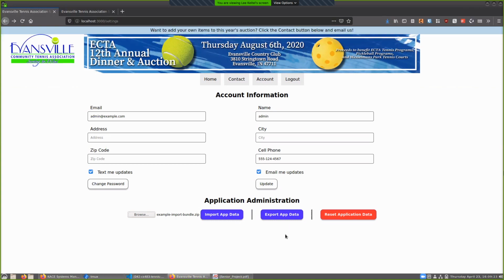The export data, as we said, is just a zip file with CSV info. She wanted info on all the bid history, as well as the user information for contact, of course, and then the actual item data with the highest winning bid. And this data is used to then start the physical auction at their dinner.